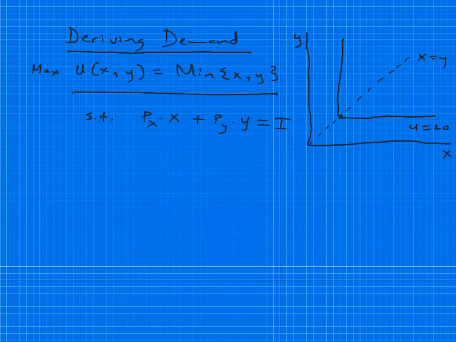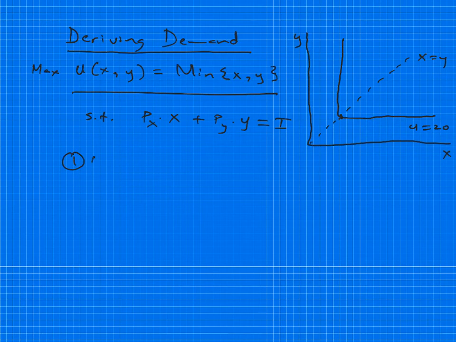However, we're going to run into exactly the same issue that we did with our optimal choice analysis. We can't use Lagrange's method. Instead, what we're going to have to do is make use of that insight that we had in the previous slide, namely that our consumer is always going to be maximizing utility when they're on the corner. So what we'll do is basically set up two equations here.